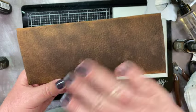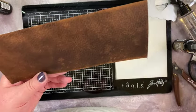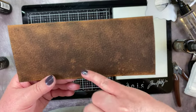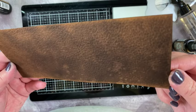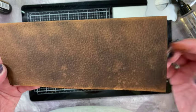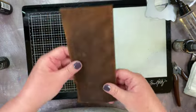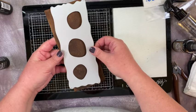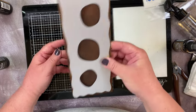And you can see that I sprayed some water on it, and then I used my inky binky and kind of sopped some of it up so that it was uneven, and it's a little bit darker down here in spots, a little bit lighter up here. And I did that on purpose because I want it to look like it's really old leather. I don't want it to look perfect. So then I'm gonna just cut this out with my die cutter like this, and then this will be my card front.